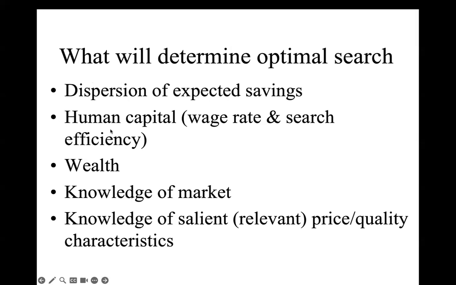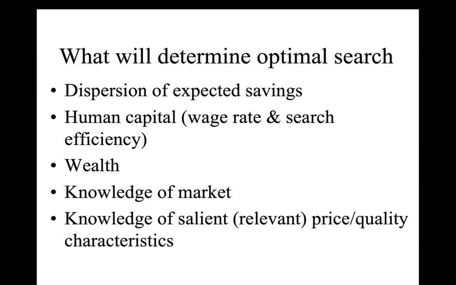We're also more likely to engage in optimal search, right? Productive, effective search, when our human capital in relation to the domain the search is taking place in is specific to that domain, right? So if I'm really aware of what's going on in a specific segment of the market, and I know that my human capital can help lead me to a better decision in that segment of the market, then I'm more likely to engage in search when looking at products and services in that area. So our human capital can definitely help us.